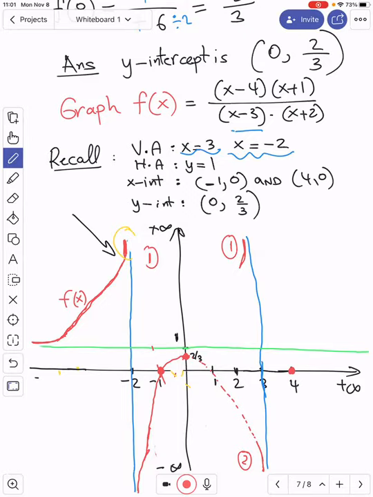So you're not supposed to cross the x-axis here, because there's no x-intercept there. So we have to go all the way up. The first option would be the right one. Here, we cannot go down because there's no x-intercept. We're not supposed to cross the x-axis. So we need to go up here.